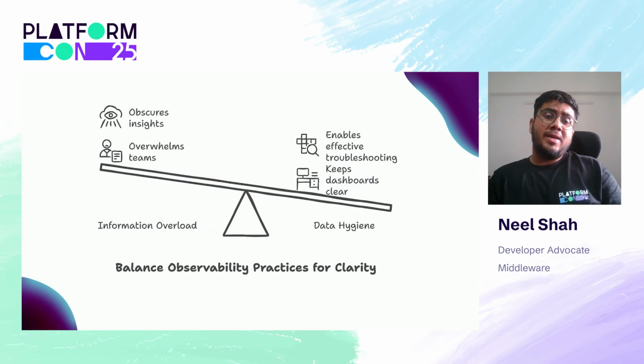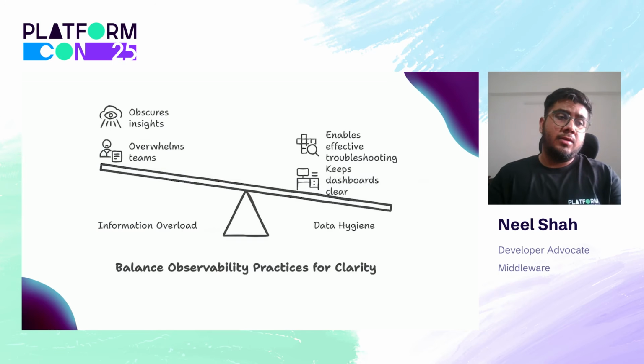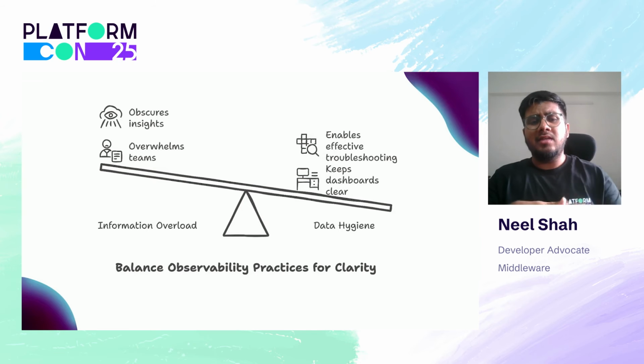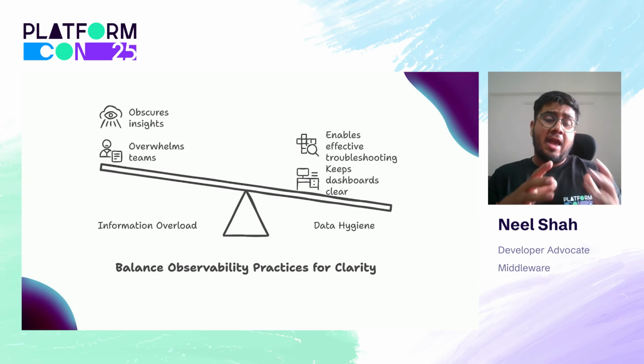Next, we need to balance observability practices for clarity, because if you are pulling all the data into the observability platform, that is not a good thing. Why? Because if there is a lot of data, the team gets overwhelmed. Yes, we have a lot of data and we are getting everything. But at the time of troubleshooting, a lot of data can create a mess and it will take more time. So it is preferable to have proper data in the platforms.